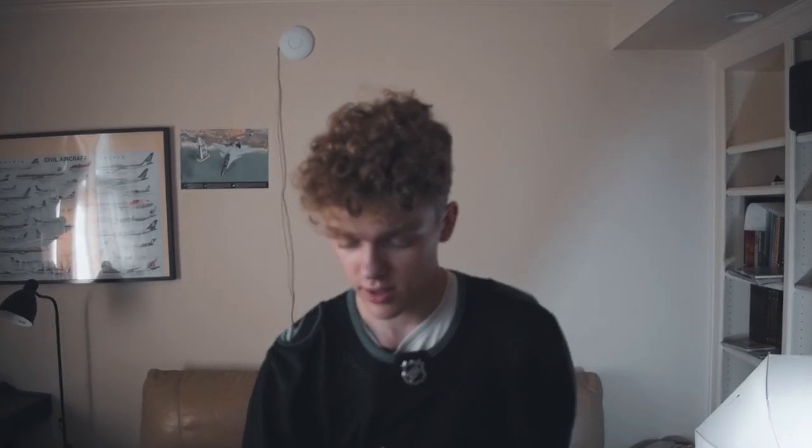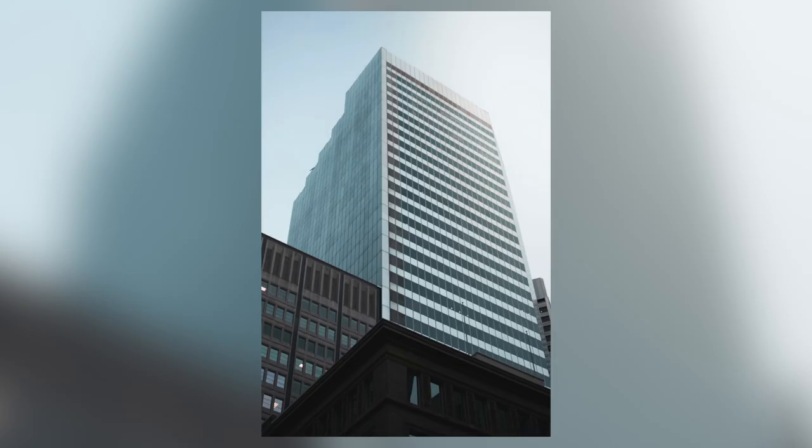One of my favorite lenses in my lineup is the 50mm f/1.8 prime lens, and that thing has never failed me. It does everything — portraits, cars, even landscapes sometimes. It's a must-have lens in your lineup. In my opinion, every photographer should own a 50mm prime, a telephoto, and a few other key lenses. If you're a beginner starting in photography, get one of these — they're pretty much essential.